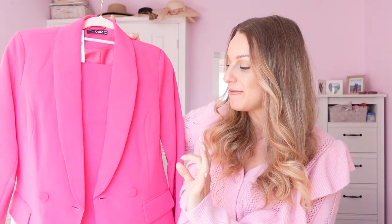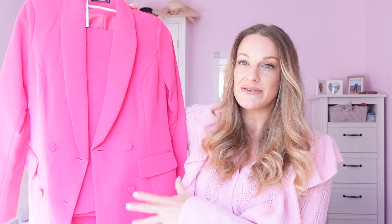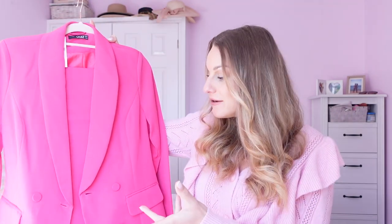And the other thing I love about this suit is that it is actually going to be really versatile. So not only can you wear it as a wedding guest, you will actually be able to wear it in your day-to-day life as well. Either the separates, like you could wear the trousers with white sandals or a white body for a nice smart casual day look in the spring summer. You could also wear the blazer over a nice spring dress as a summer dress. So it's going to be very, very versatile. You could even wear this if you have an office job. You could wear it as an actual office outfit.